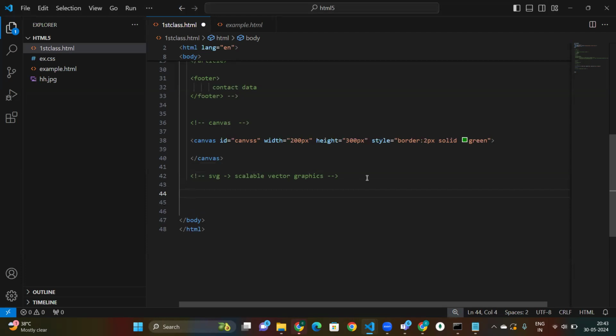I'll write some content as an example of the SVG. A basic example I'll write.